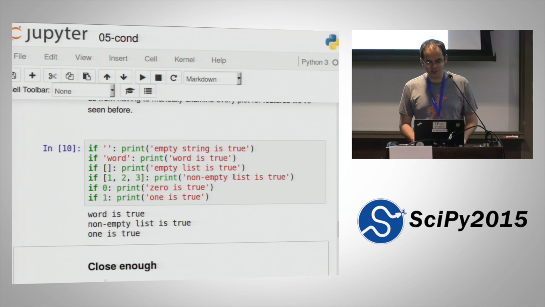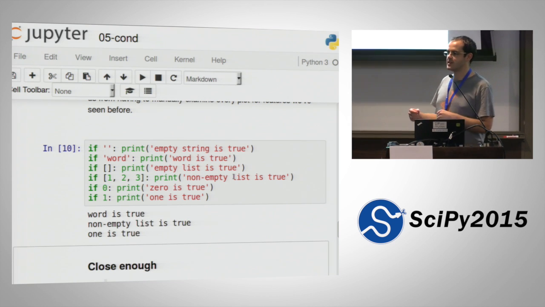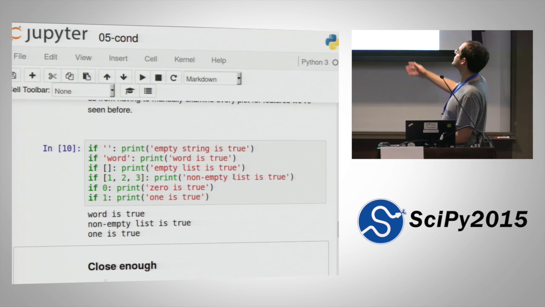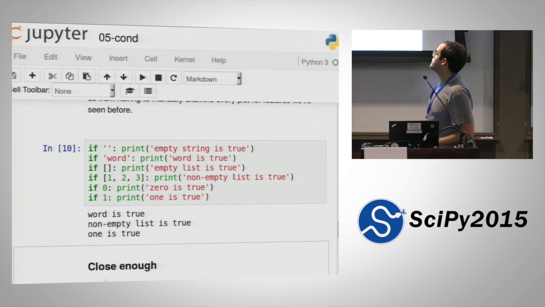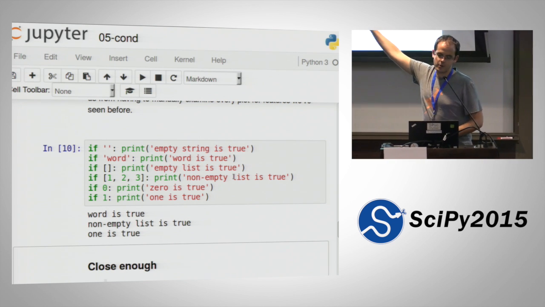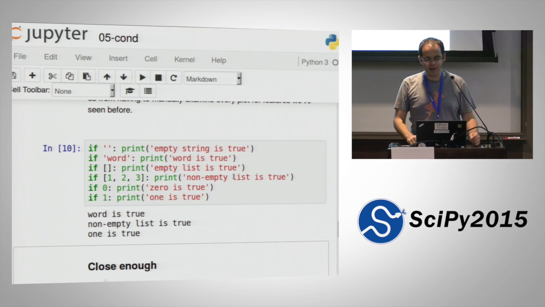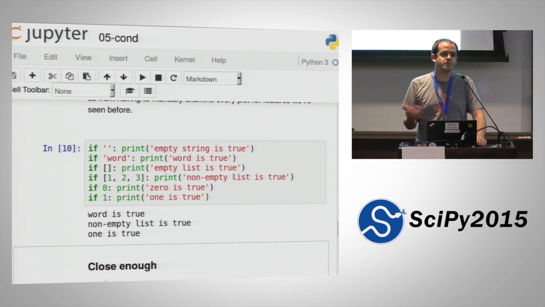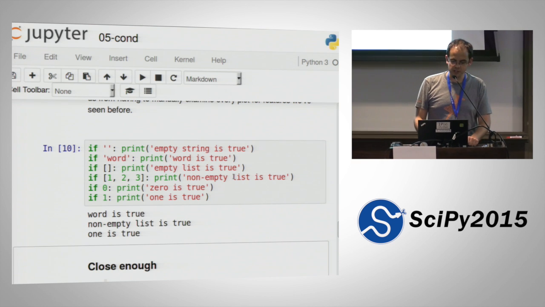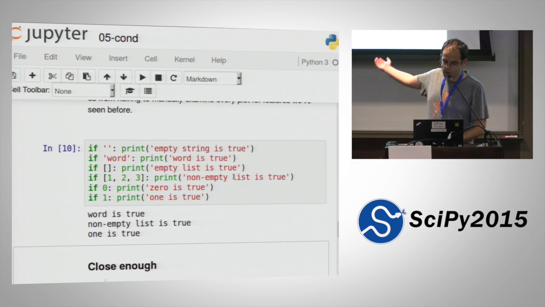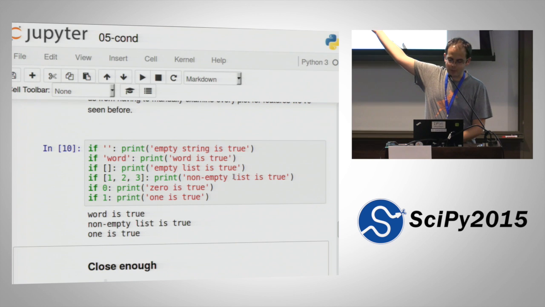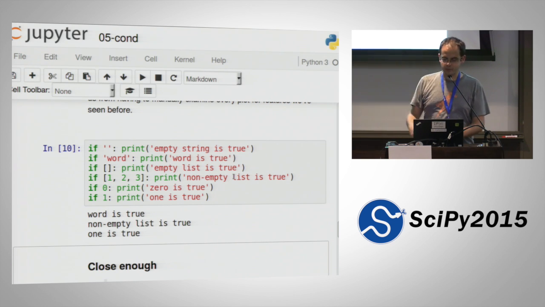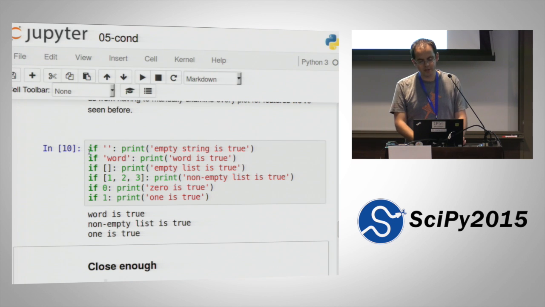And so if we run this, we can see which things got printed out. So the first one, we said if empty string, and that didn't get printed out. So an empty string becomes false. And then we said if word, and that word is true, did get printed out. So a string with some letters in works out as true for an if statement.